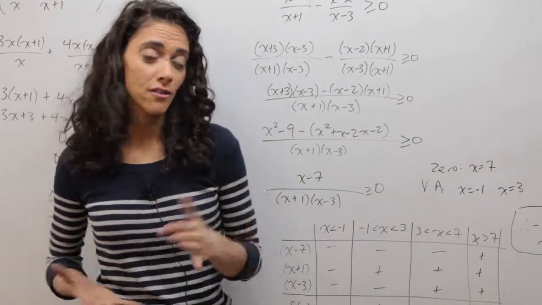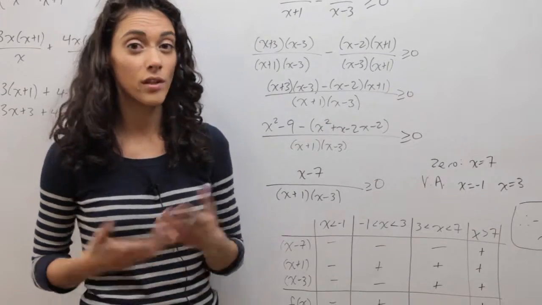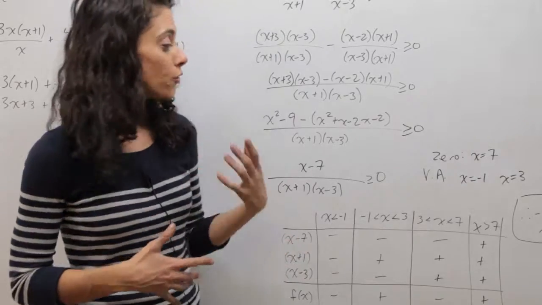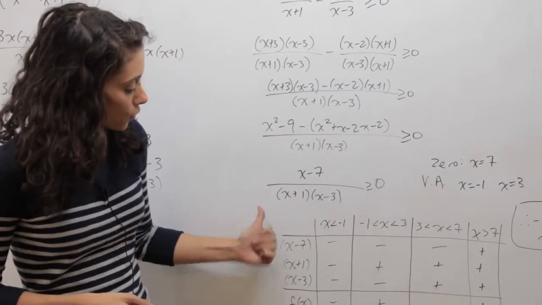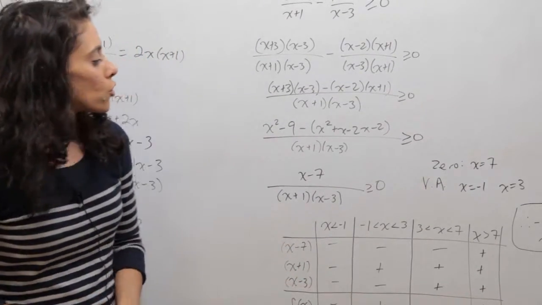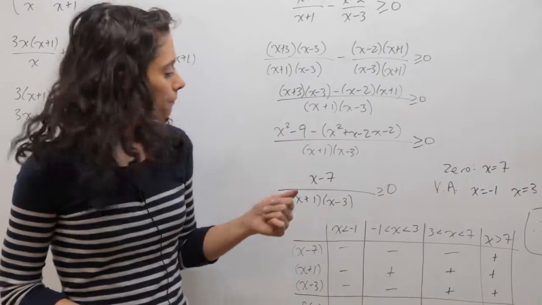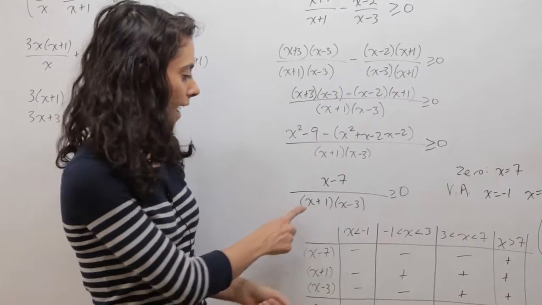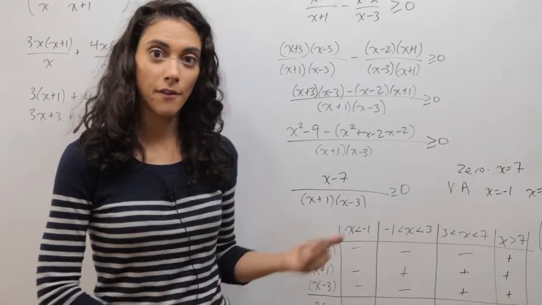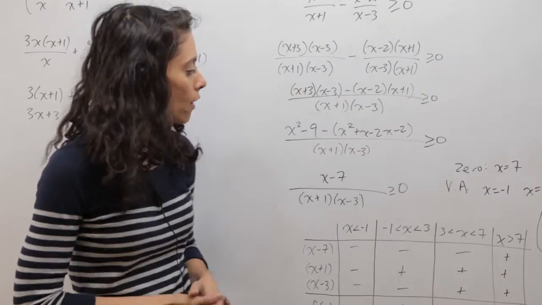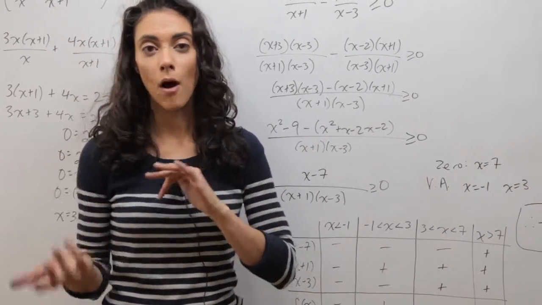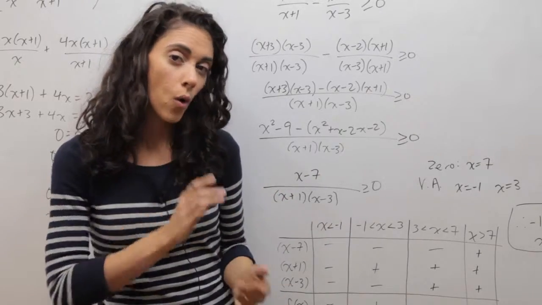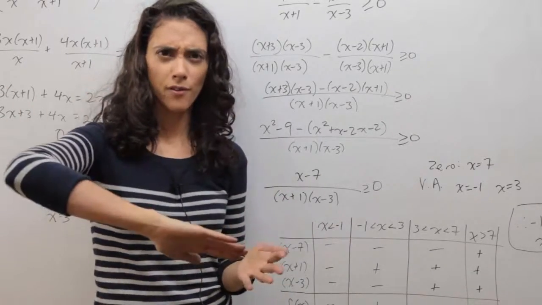You have two options. Just like with polynomial inequalities, we sketched the graph to figure out when it's above the x-axis and when it's below the x-axis. You could sketch it. Alternately, you can make a sign chart. This graph, if we were to graph it, has an x-intercept at 7, and vertical asymptotes at -1 and +3, the values that make the denominator 0. The only way a function can swap from being positive to negative or negative to positive is if it passes through a 0 or it sort of hops over the asymptote.